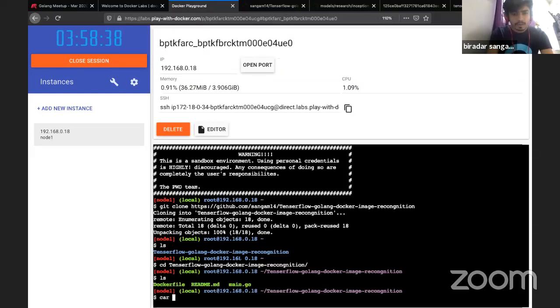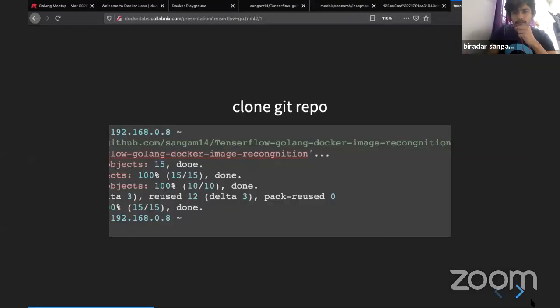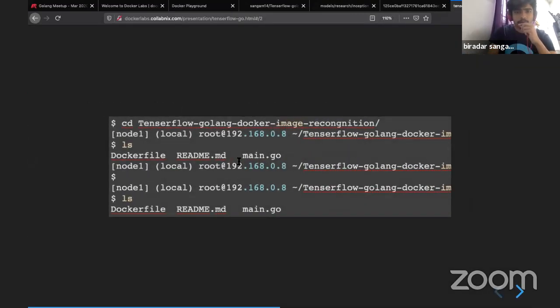So I have one main.go file where my code is, and I have another file, the Docker file. So this is my Docker file.